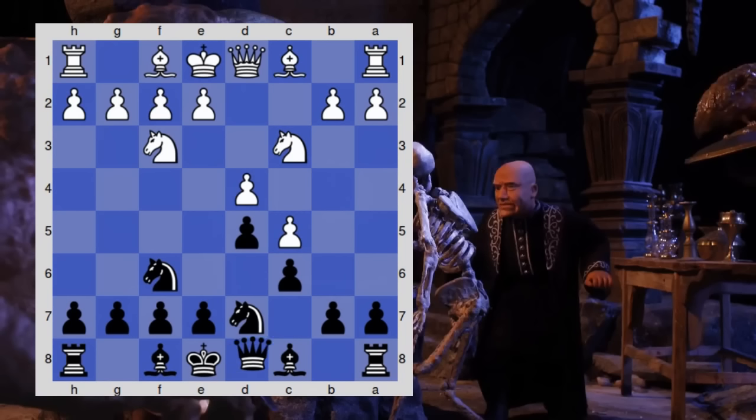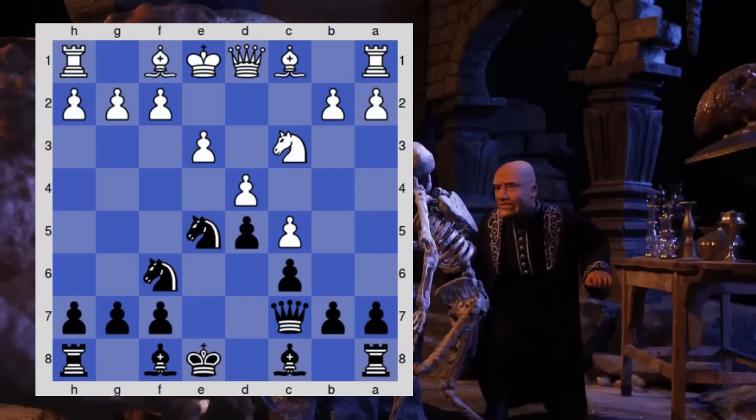Knight f3, queen c7, and nothing can prevent e5 now. We have e3, e5, and takes, takes, takes, and takes. And not only have I equalized, but I have a very slight advantage. You can see that this pawn here is better than its counterpart here. And this gives me some very slight space advantage in the center. I mean, it's not much, but it's better than nothing.